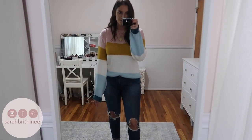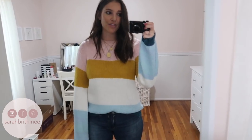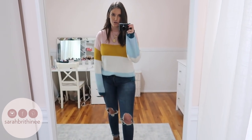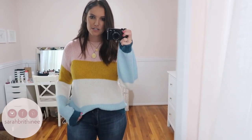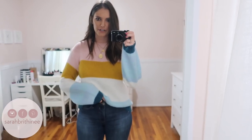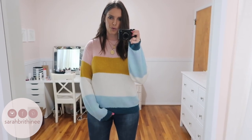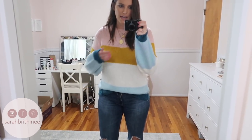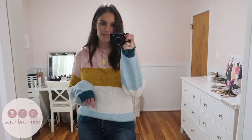This is the striped color-block sweater — I love it, but I am also officially sweating to death. This is a super, super warm sweater, like what you wear around Christmas time, and I live in Michigan so it will be snowing by then. I just did a little front tuck — I think it's more flattering than just wearing it out, but obviously you can wear it out as well. The sleeves are nice and balloon-y, which I think is a cute detail, and I love the colors of it. This is in UK sizing, so size up one from your normal size.